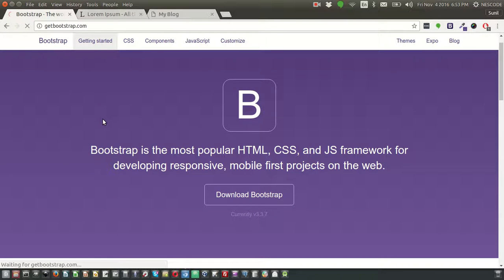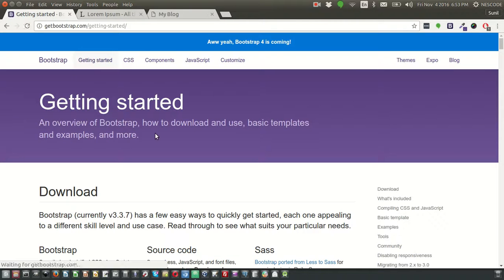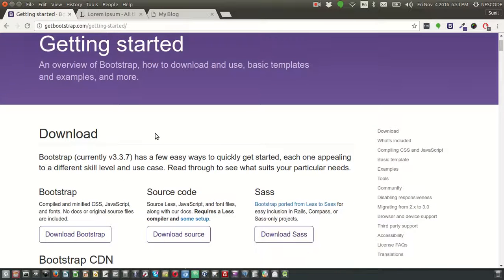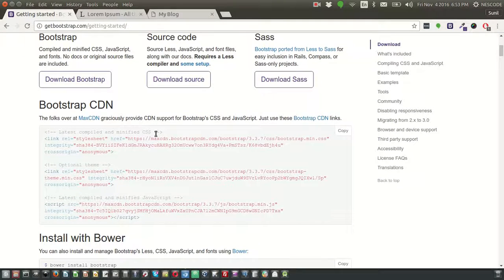So basically in the get started page the total content is all about how you can get started with Bootstrap for various requirements. The first thing I can draw your attention to is the Bootstrap CDN.